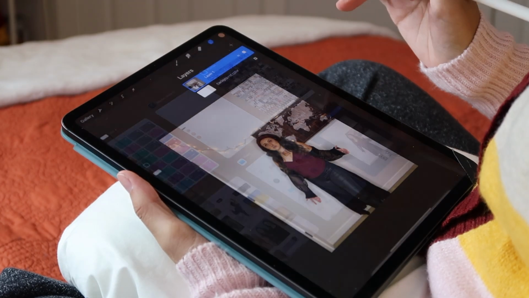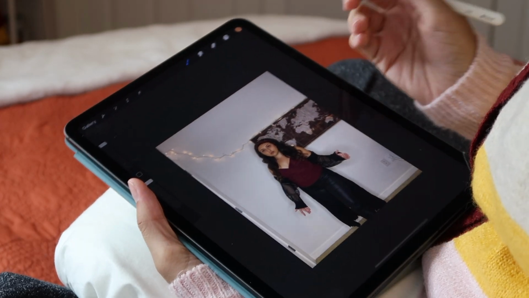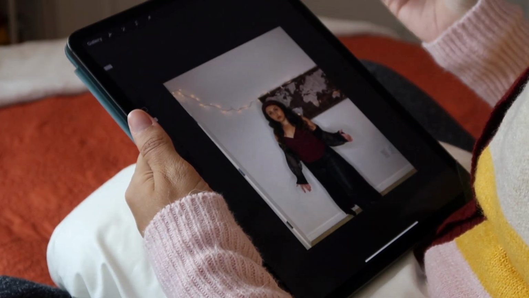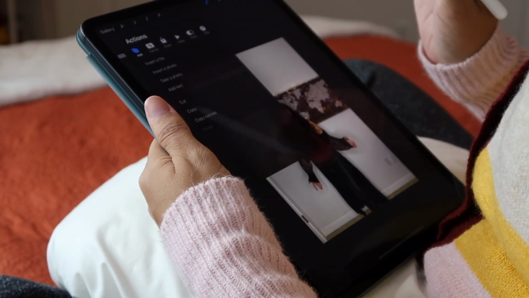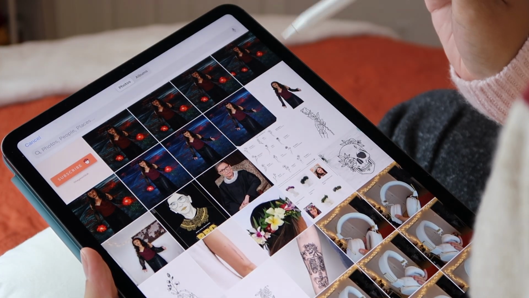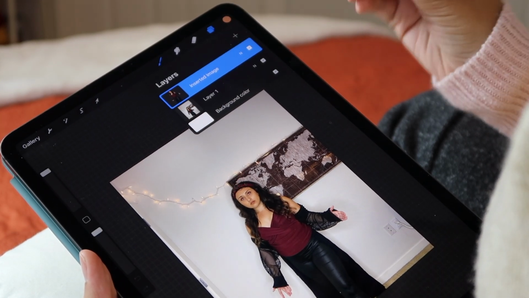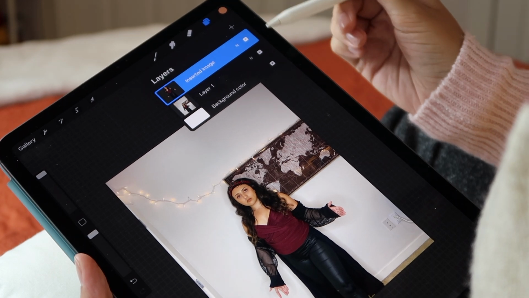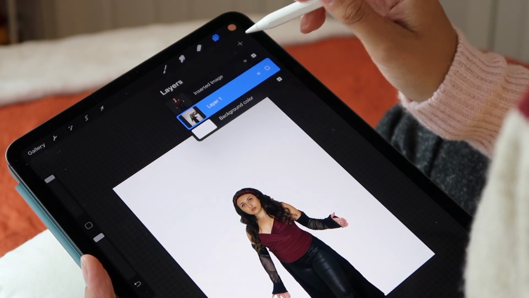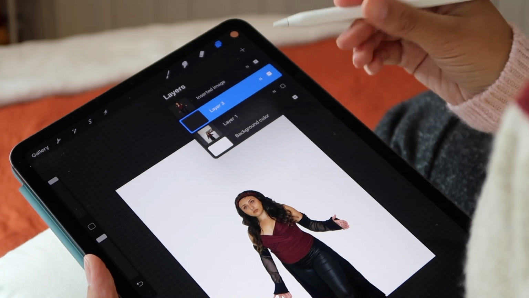So let's actually go back into Procreate. I'm not really even going to use this photo because I'm basically going to create an entirely new background in place of this photo. So I'm going to go to my little wrench in the upper left hand corner and click insert a photo. I'm going to find my PNG photo and it'll just add it on right there. And now it's two separate layers here. So I can just disable that bottom layer, click the plus sign to add a new layer, and now I have this blank canvas.